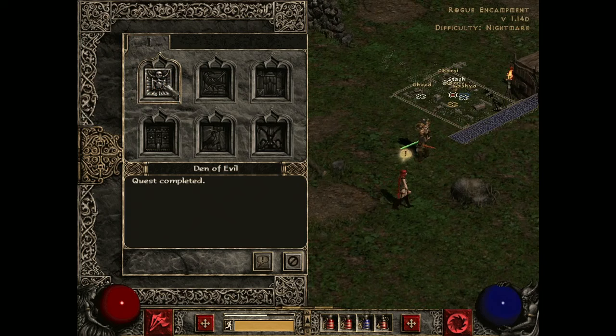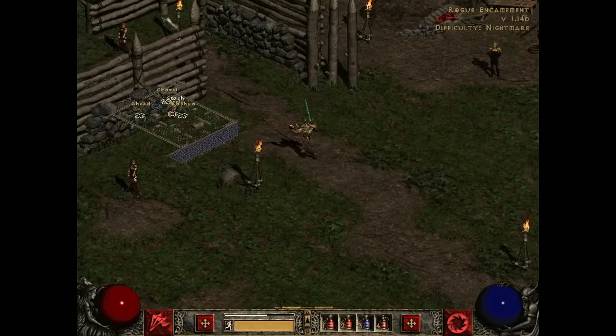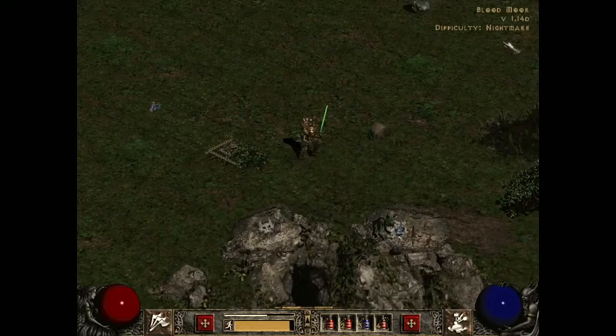Welcome to Outland. Look for Blood Raven. All right, we got a couple of quests till we can get Kane. Stick around, guys. I know we've slaughtered Diablo, and it kind of feels like we're just spinning our wheels now. But trust me, it'll be a fun way to end the Let's Diablo 2 series. We didn't just kill Diablo; we made it to cows.